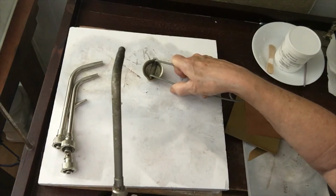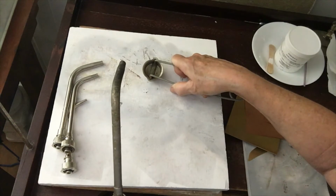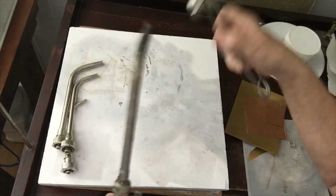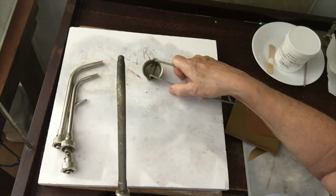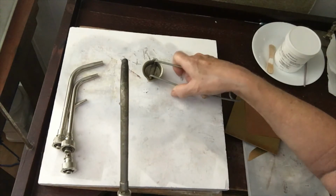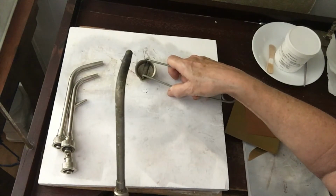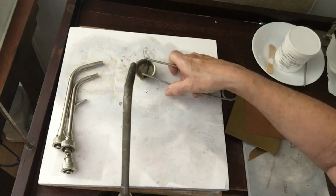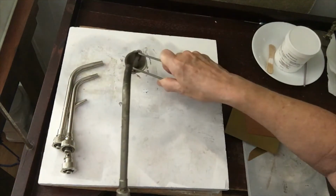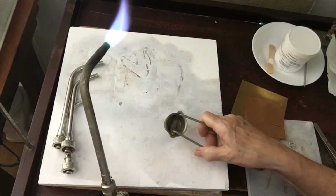So you want to have the gas on enough to light, but you don't want it on so high that it's going to, I'll say, almost explode. So I usually say turn the gas on just enough so that only you can hear it. Now with a number 3 torch tip, the largest one, you do have to have the gas on a little higher than with the smaller tips. And there we go. And that lit perfectly.